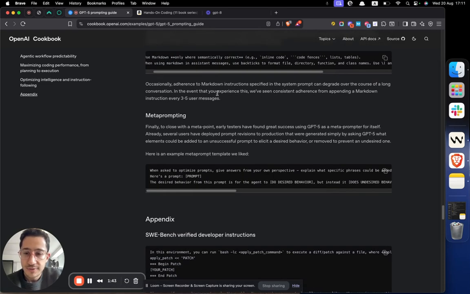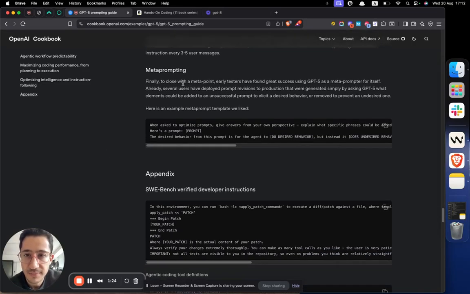Occasionally, adherence to Markdown instructions specified in the system prompt can degrade over the course of a long conversation. In the event that you experience this, we have seen consistent adherence from appending a Markdown instruction every 3 to 5 user messages.